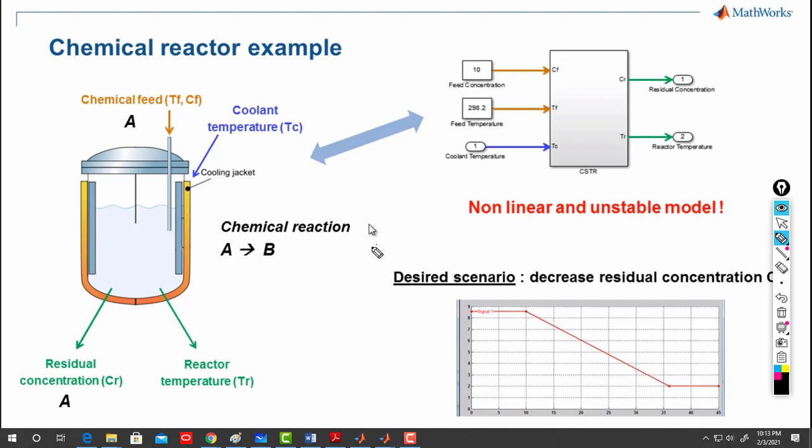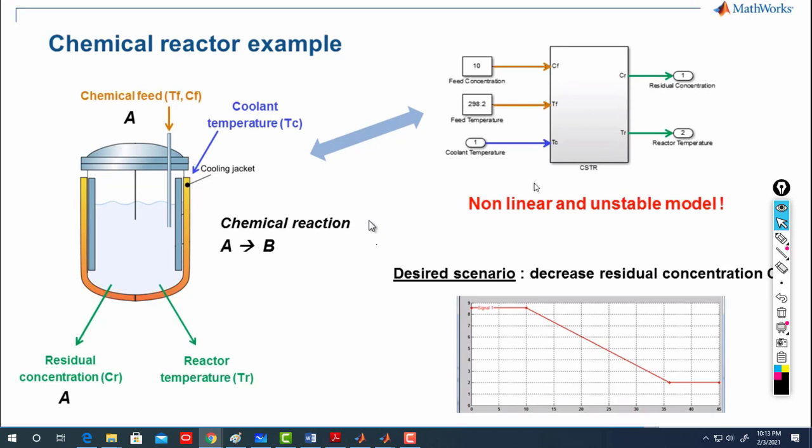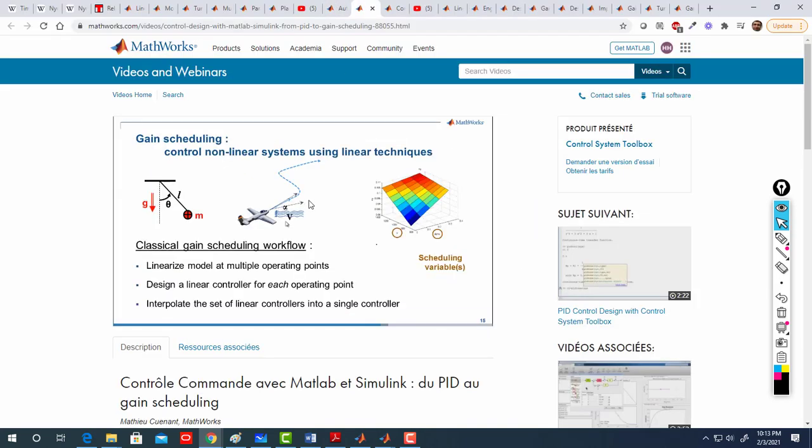Maybe you can take this example. I'd like to explain the example a bit, but the idea is the same. You need to do gain scheduling. Okay, if the system is nonlinear, we do gain scheduling, and exactly the process will be as defined here. Linearize the model at multiple operating points. Design a linear controller for each operating point. Those are the two main important points. Later on we'll see the third, it's alright. But those are the points that I want you to know.